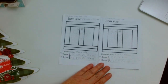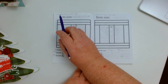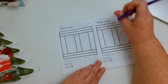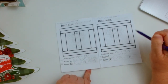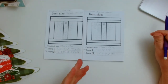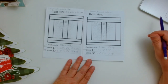But anyway, let me go back to the actual box measurements here. I will do a photo of each side, and you can see, oops, I meant to put Christmas tree box bottom. Oh, Lord. Okay. So I will take a picture of each one and then post it at the end of this video. I'll try to give you at least 10 seconds. You can take a screenshot with your cell phone or your iPad, so you'll have those measurements. But it's really easy to do.